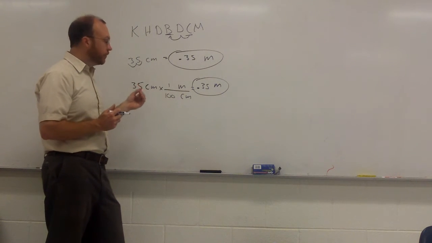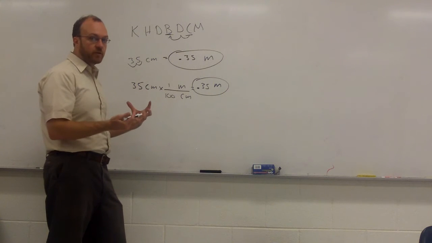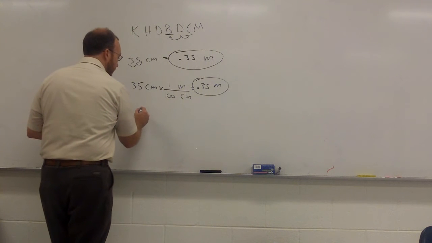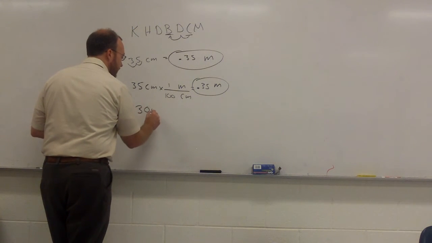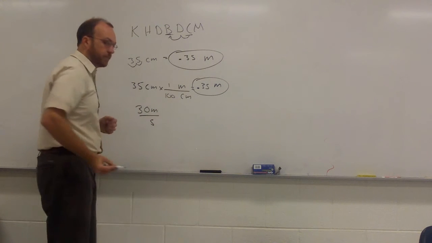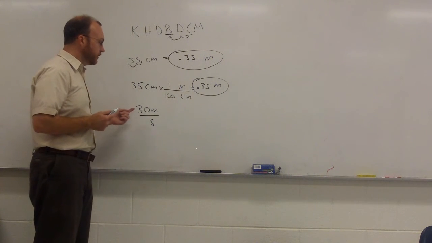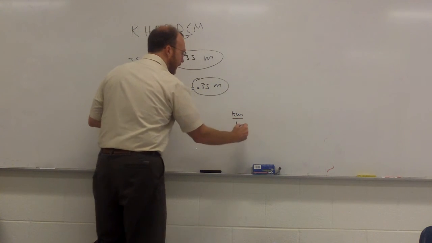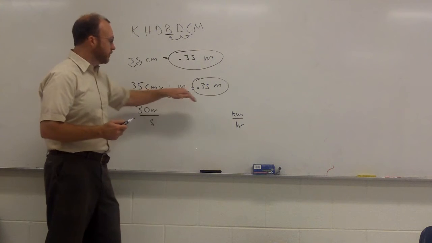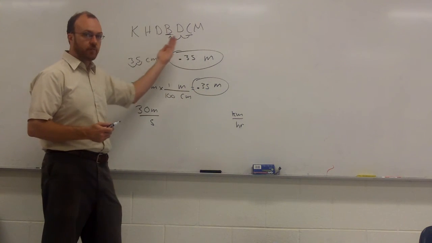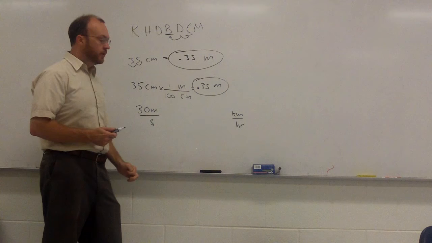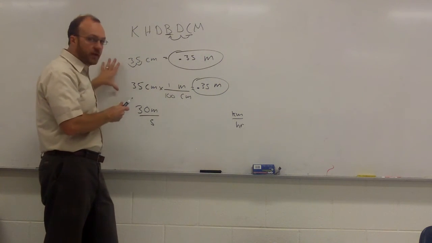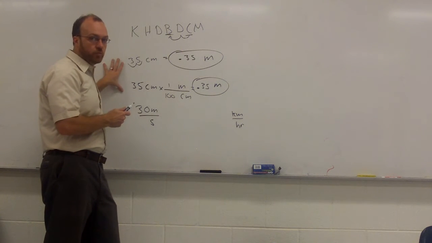Now I want to show you an example to kind of prove that. So let's go back and use kind of a physics example where you're talking about speed. Let's say that I tell you you have a car that is driving at a speed of 30 meters per second. And I want to switch that from meters per second to kilometers per hour. Now, it's not just meters to kilometers, so I can't just move the decimal. There's also seconds and hours. And you may be thinking, I don't know how to do this. But if you understand our unit analysis method, you do. Let me show you.